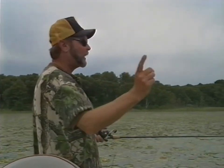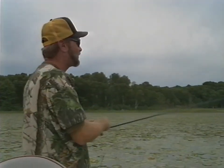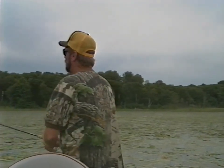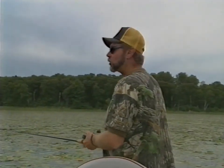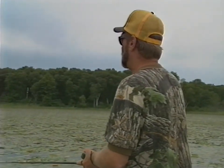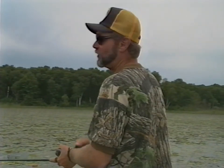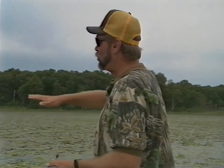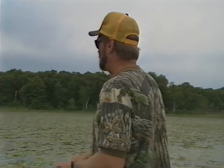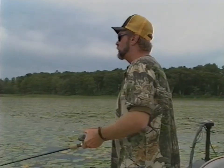But you could sit in one area and spend 15 minutes throwing all around, and when you catch a bass, that's what you want to do, because there's usually more than one fish in that immediate area. Good areas are good areas, even though they look all the same. Certain sections that you could get in, you can catch 6, 8, 10 fish in one area, and then you can fish 2 more acres of stuff that looks just like it and catch zip. So when you get a fish, stop and work that whole area. There's more than one in there, that's for sure.